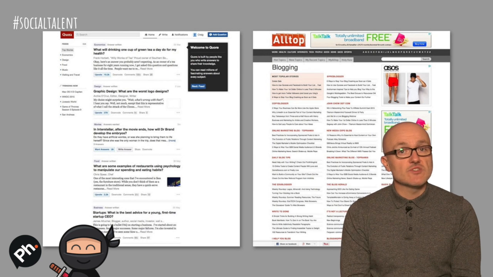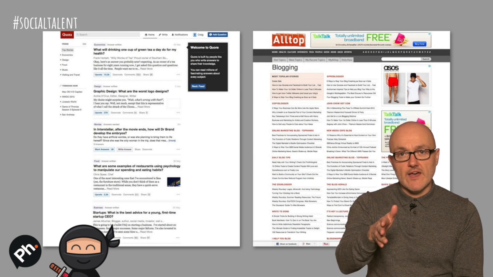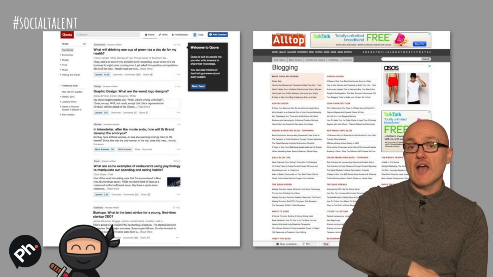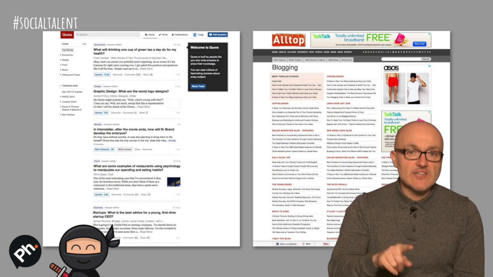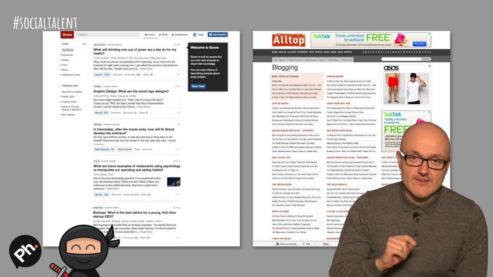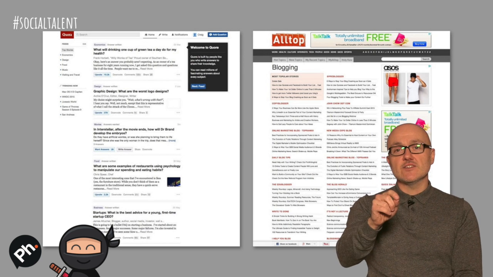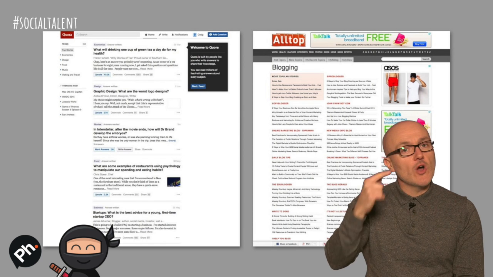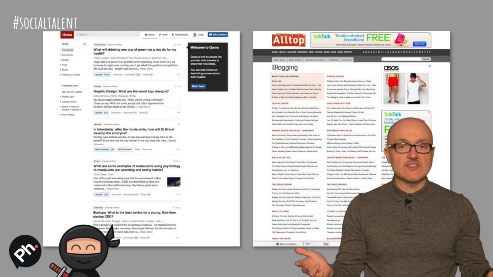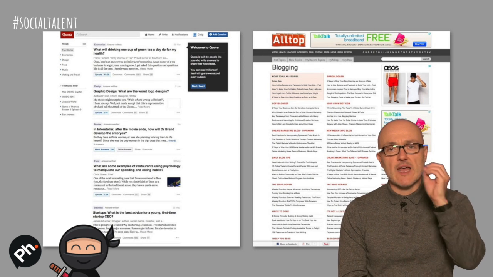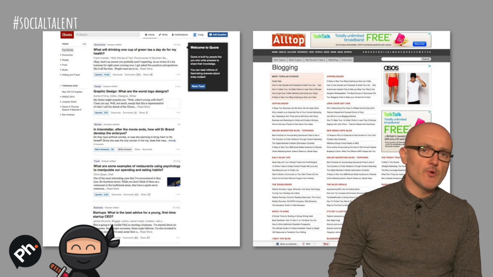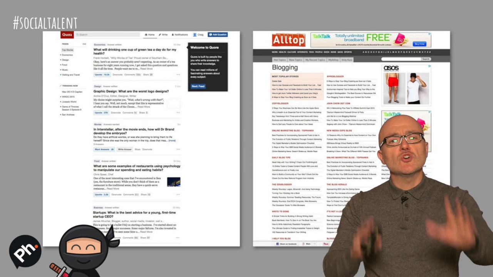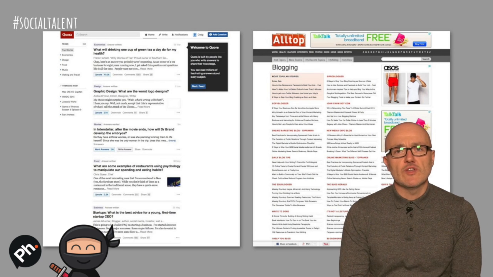And then you've got All Top there, which is a blog aggregator. So you can go in there and you can look for the themes around the blogs that might be important to your target audience and go and see what's hot and what's not. And actually another crafty trick is if you go into the articles there in All Top, or if you go into Quora, the people who are commenting, they could be passive candidates right there having a chat. You could step into the pub that is Quora, you could step into the pub that is All Top, buy them a tricky drink and be nice. Don't offer them a job yet, just be nice. But that's a cool little place.